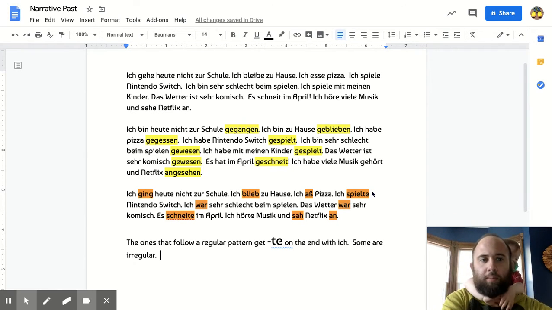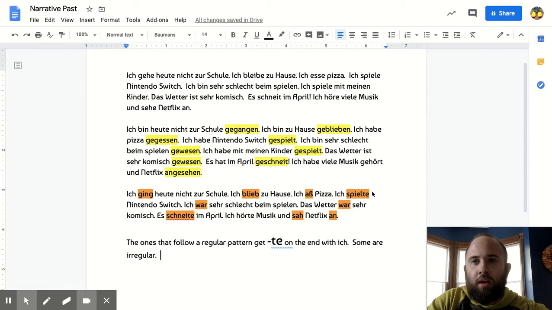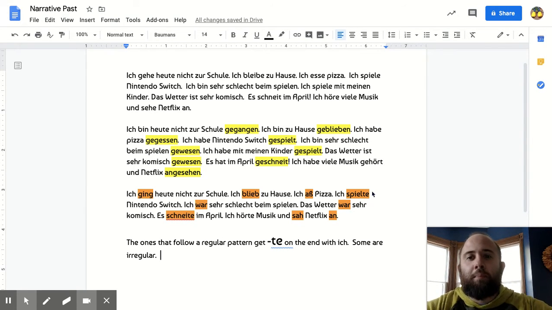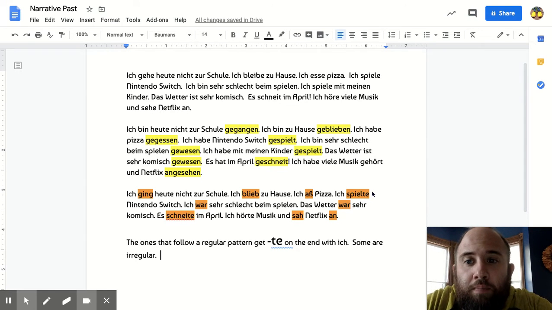So this is the past tense we'd be working on in chapter 3. It's called the Narrative Past, and usually we'd spend a bunch of time with it. I'd be writing a lot, translating a lot, just listening to a lot. I'm going to show you how this tense is similar yet different to the one you've already learned. Let's start with a paragraph.